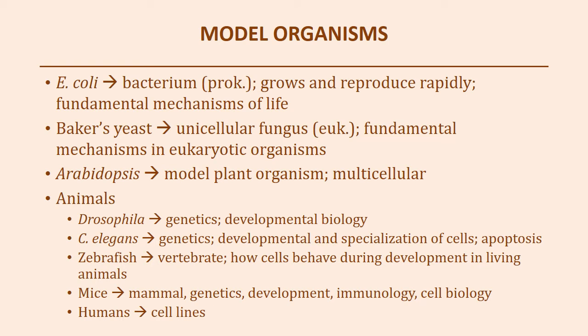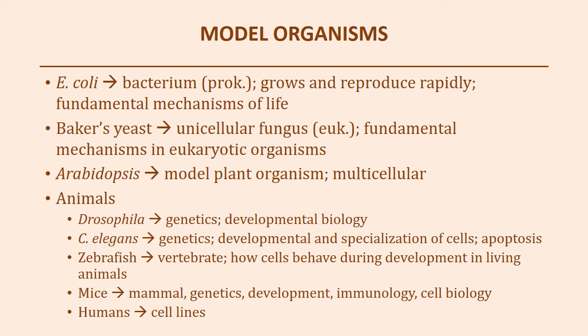Starting off with our prokaryotic sample, E. coli is one of the most commonly used bacteria species within the lab, not only because it grows and reproduces very rapidly and it's easy to maintain in a broth or an agar plate scenario, but also because we know that E. coli will interact with lots of different organisms, including humans, which we can find in our gut, right? So we know it's a bacteria, we know it's a prokaryotic cell, and at the core of it, that's fantastic because it allows researchers to see how this simplistic cell without a nucleus has different fundamental mechanisms of life.